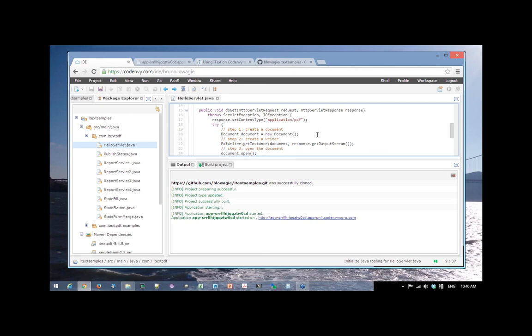When I first started writing iText, I also had an HTML writer and then an RTF writer for rich text format. Now the RTF writer has been discontinued. RTF isn't that big anymore, and we didn't have expertise on RTF. The HTML writer was written purely for debugging reasons, because if you're creating a PDF and something goes wrong halfway, PDF is a binary format and you can't debug a PDF.